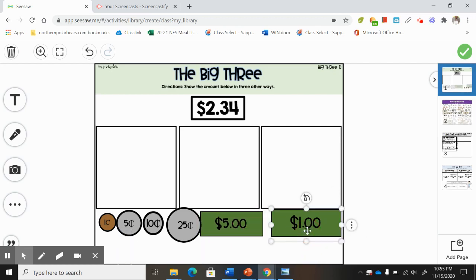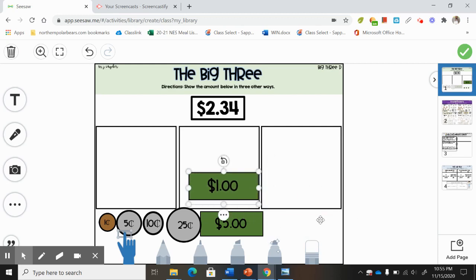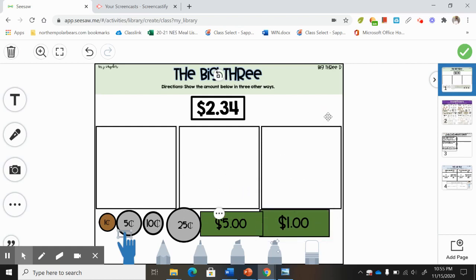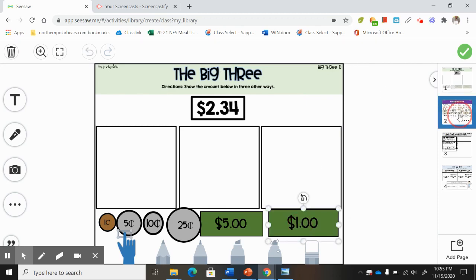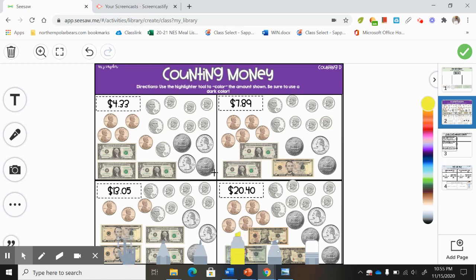But when they actually get on here, I would recommend that they click on it, and then they can use their mouse pad on their keyboard to actually move the amounts, because the background is locked. They can't move the background, but they can move these pieces because we haven't locked them. Okay, so there's no prep here. They simply just use the marker to then highlight their answer choices.